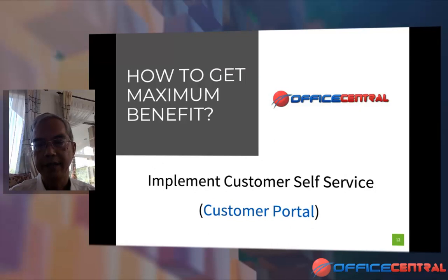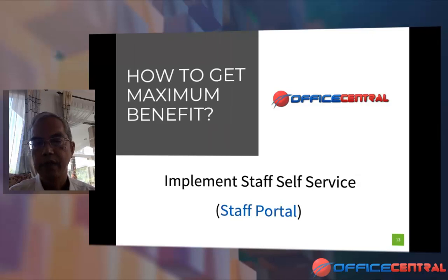We need to implement customer self-service, which we call the customer portal. The customer portal is where your customer can log in and self-serve in terms of your quotation to them, the orders, the invoice, the receipt. Everything is available in the customer portal. We need to look at the implementation of staff self-service. Your staff will have their own staff portal. They can look at their leave, advance, claim, attendance, payslip. Everything is done self-service, so your admin will become very efficient.